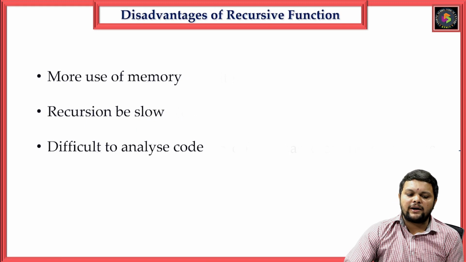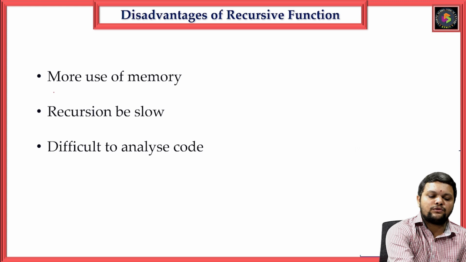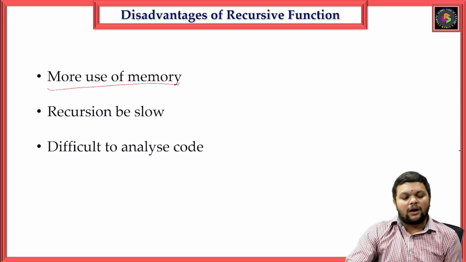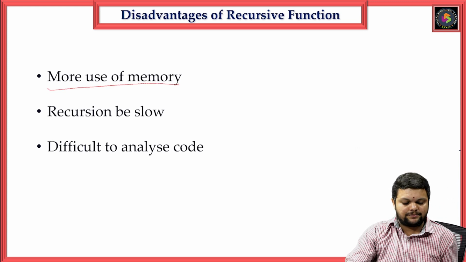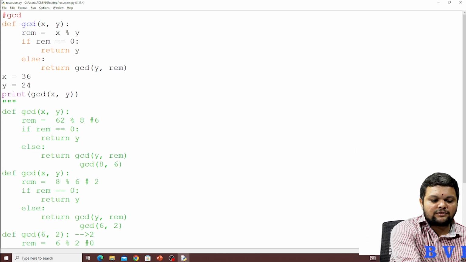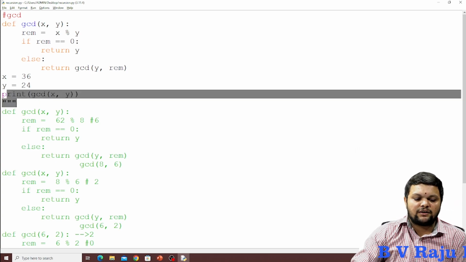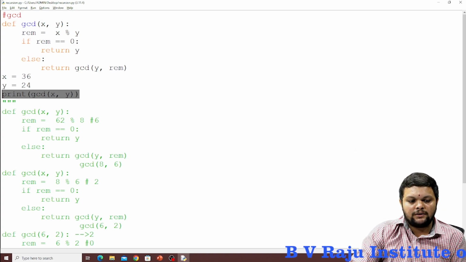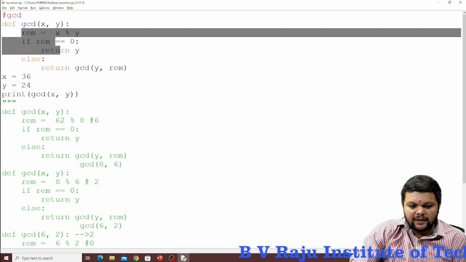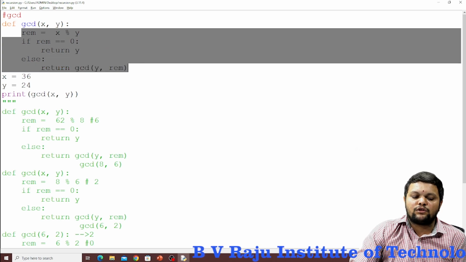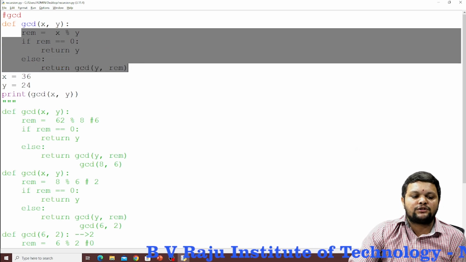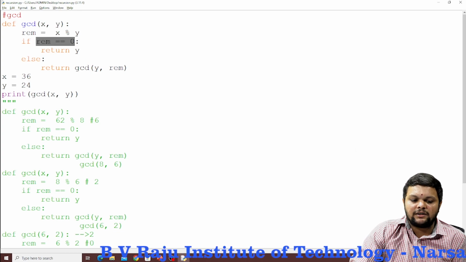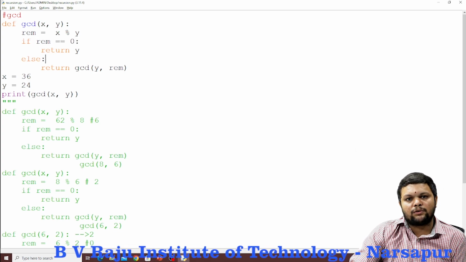And there are some disadvantages. The first disadvantage is more use of memory. How can you say more use of memory? If I am calling this function, GCD of x comma y, it will execute all the lines, even if it is not satisfying that particular condition. It will check this condition, and if it is not satisfied, it will come to the else block.